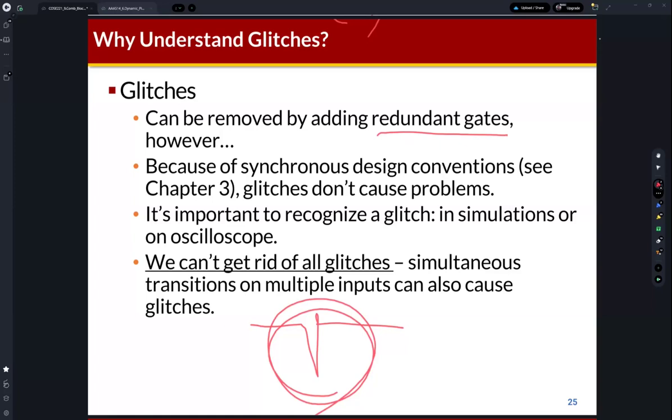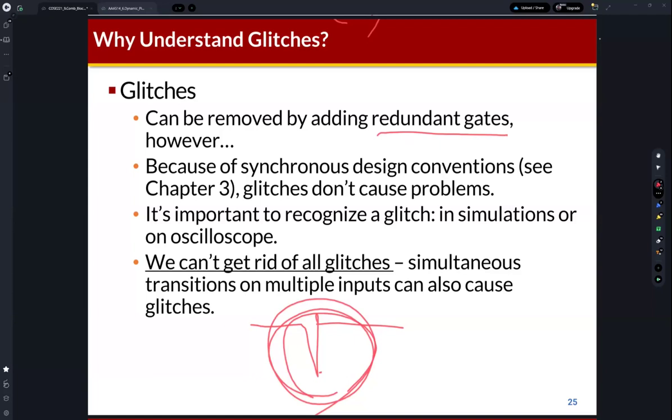If we use a clock signal, these intermediate changes, like the glitches, are not critical. We can ignore intermediate changes.